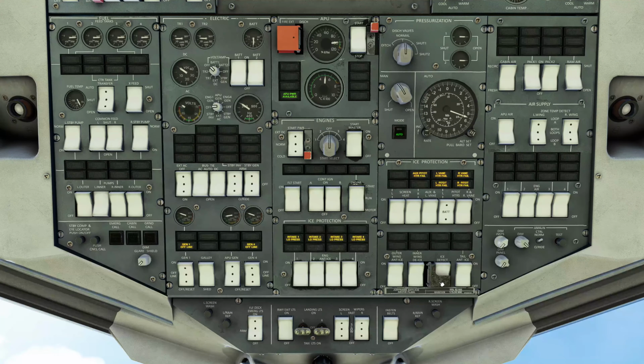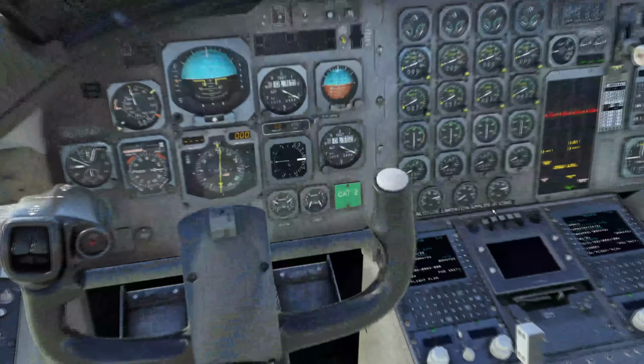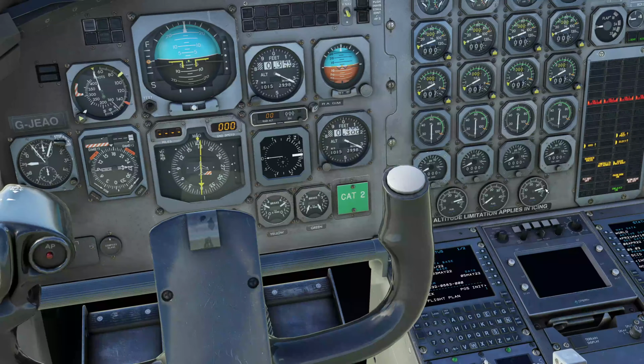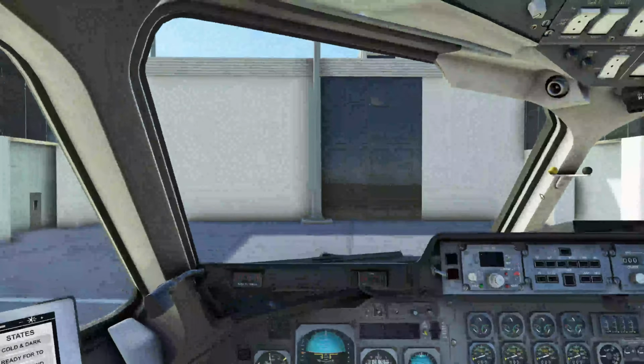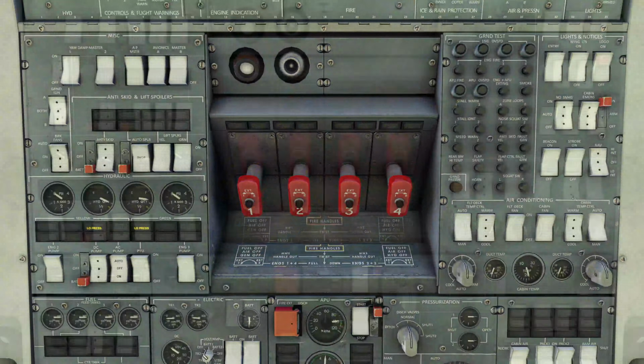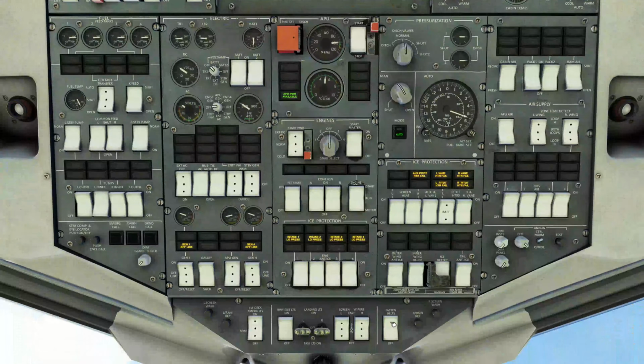Ice detection switch is the guarded switch here, so it doesn't accidentally get turned off. So we'll turn on ice detection. Fuel quantity. Fuel gauges are down here, and we have enough fuel for the flight. Center tank is empty, about 3,700 kilograms of fuel on both sides. That is good. Fasten seatbelt signs. We're going to come up to the overheads. It's on the lower one. Seatbelt signs are now on.